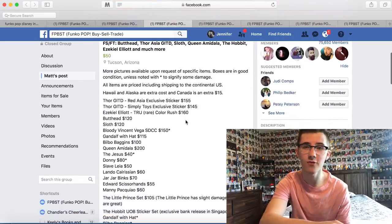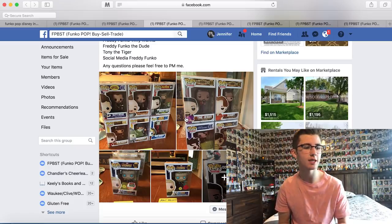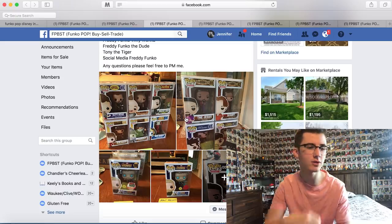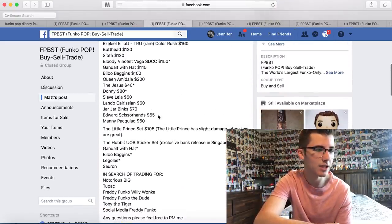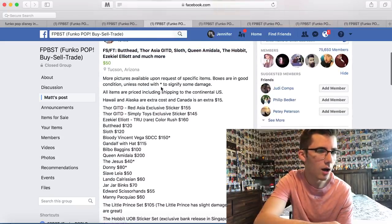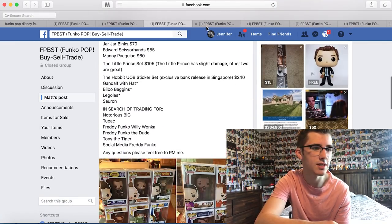This one is for sale and for trade. These ones are from older movies — you got The Hobbit, Pulp Fiction, Goonies, another Hobbit one, and Star Wars. These are really cool. I really want that Queen Amidala and also the Vincent Vega. I really like Pulp Fiction. Amidala is $200, so that's a little much. And Vincent Vega is $150 with an asterisk — boxes are not even in good condition. So I guess we will move right on to the next tab.